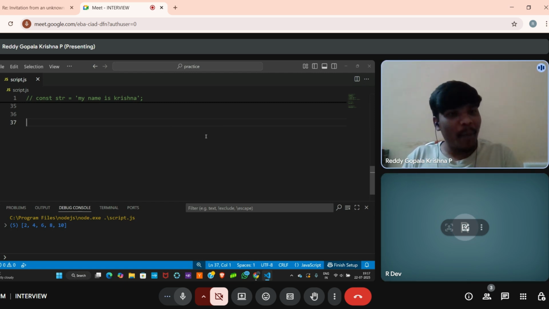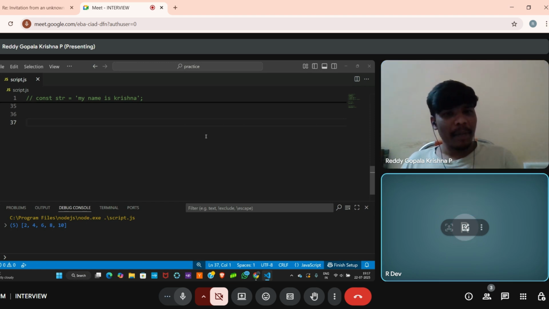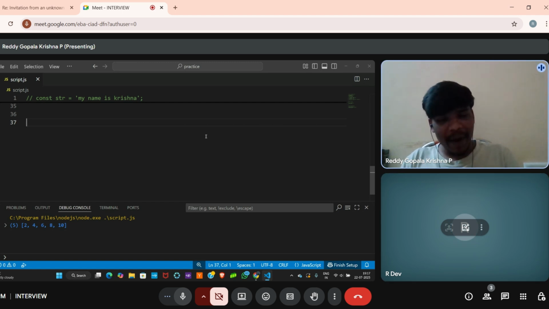No, actually, border means inside. I think first will be padding, after that border, after that margin. Content, then padding, then border, and margin. Or else first will be border only.